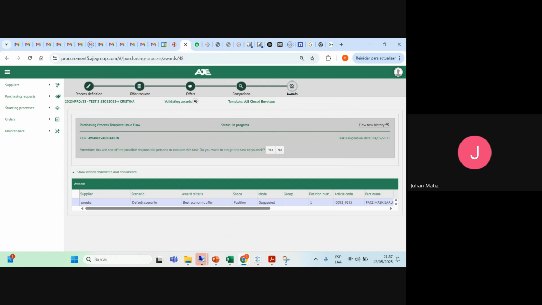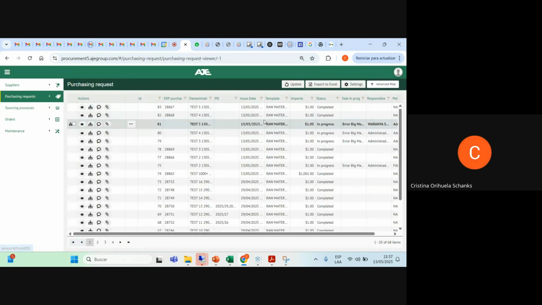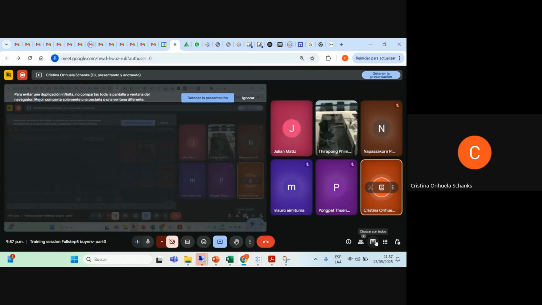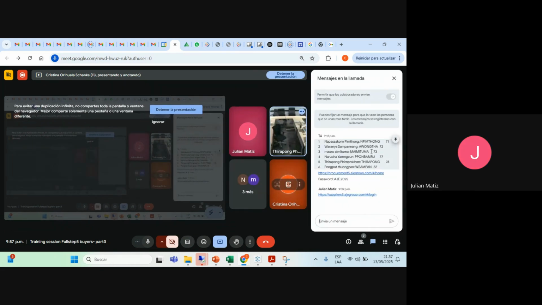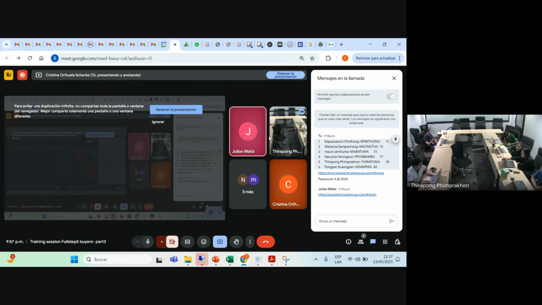So please, Chris, to start the process, please go to the purchasing request and purchasing request tracking. I'm going to do this only me, so please just see how the exercise works. Mauro, you can enter Fullstep so you can approve, please. Y Mauro, te va a llegar, si quieres, abre Mauro el full step, también te va a llegar una notificación al correo. Debías tener ambas solo para que veas cómo te va a llegar eso, ¿vale? Okay.